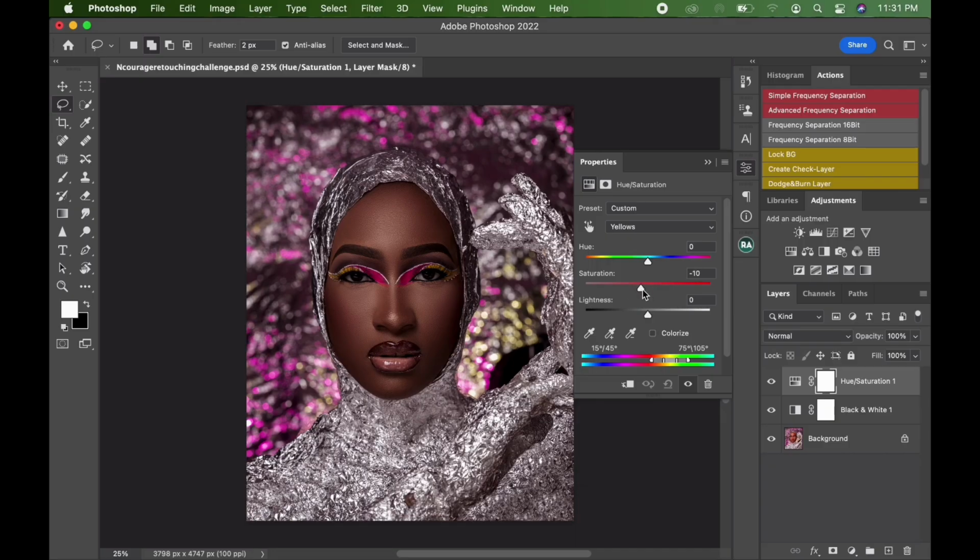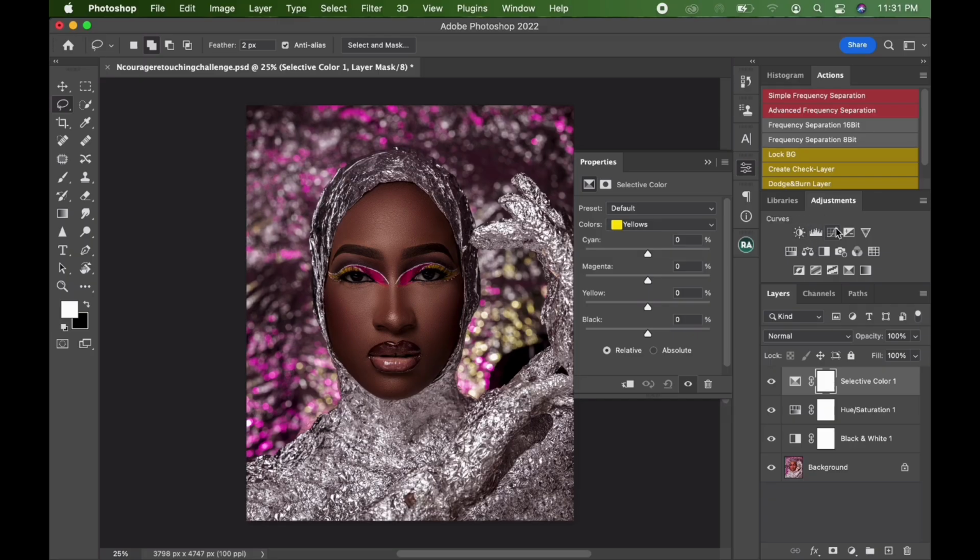After desaturating it to 10, I'll also head on to my selective color. Then I'll change it to the red. Then also I'll add this to +10. Then I'll also add a little bit of black, which is the contrast. Then I'll also head on to my yellow. I'll just add it a bit. I'll add the cyans a bit to +7. Then for the black, I'll add to +5. Then you can see how the image is looking. Let me show you guys the before and after.